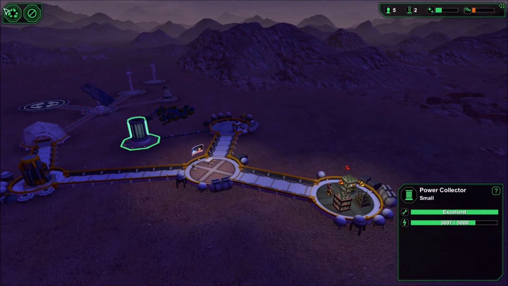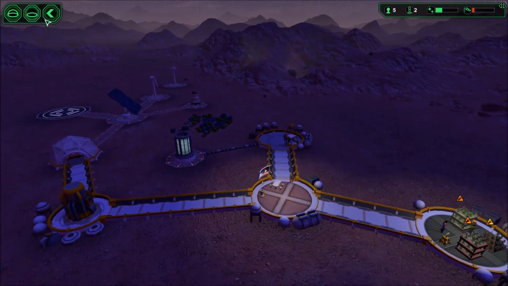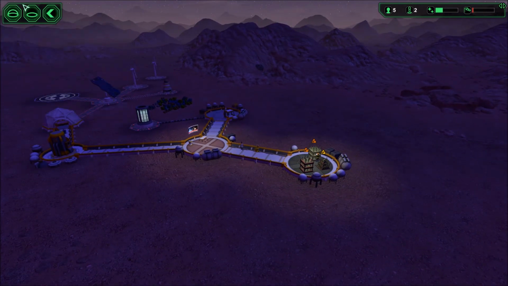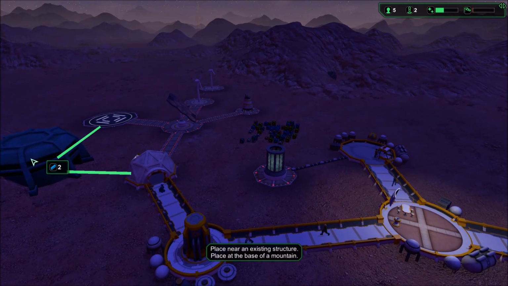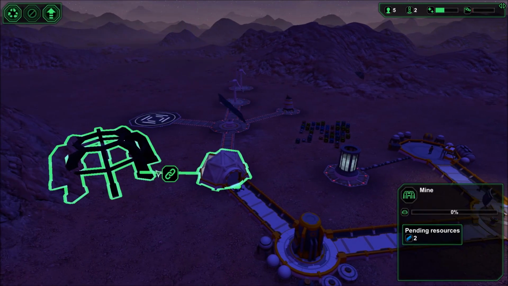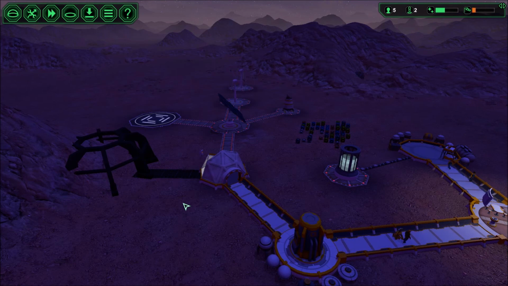Right, what else do we need to work on? Well, it would be very useful if we had some way of creating some more resources. So let's get a mine. Thankfully, we're right next to a mountain with the outpost, with the airlock, so we can easily get people to and from.